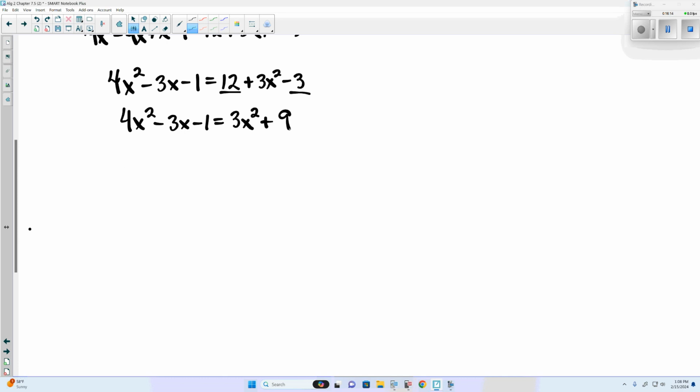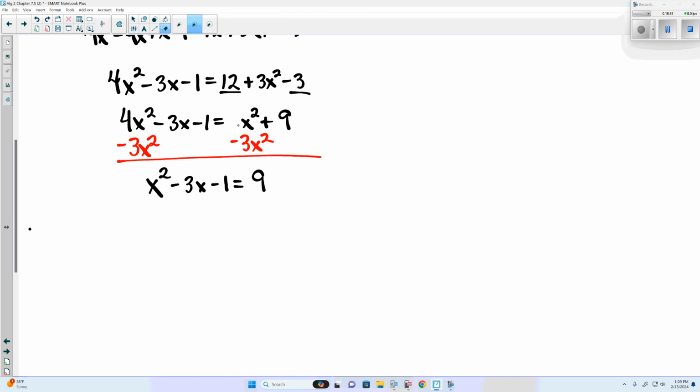Well, we still have quadratic terms, yes? So we need to get this equal to 0. Now with this here, I would move our quadratic, the x squared term, first. Because here, we're going to subtract 3x squared from both sides, and 4x squared minus 3x squared is x squared, because our 4 minus 3 would be 1. Now, part of the reason I say that is if, so I'm going to erase something and change the value here.